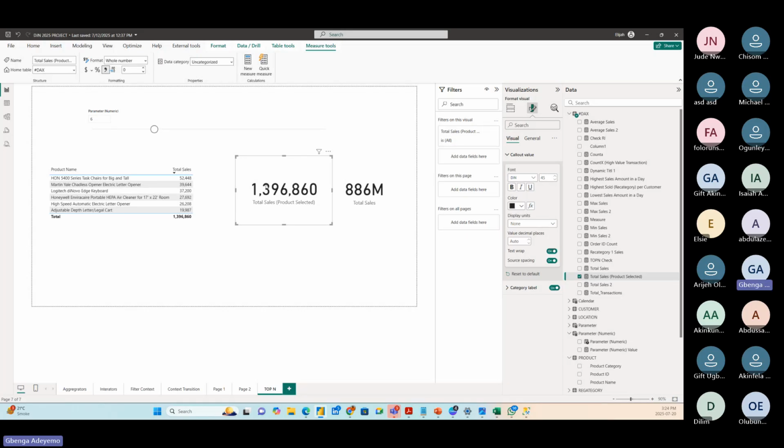So this is just 1 out of 10 scenarios of how you can use top end, just to display your top dimensions based on whatever you are selecting. So if I want the top product, top 20 customers based on total profits, top 20 customers based on total sales, top 20 customers based on total transactions, top 20 customers based on average sales. It might be different ways, and it can be dynamic, so you can be creative around it.